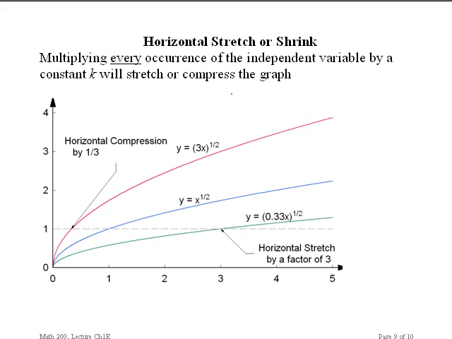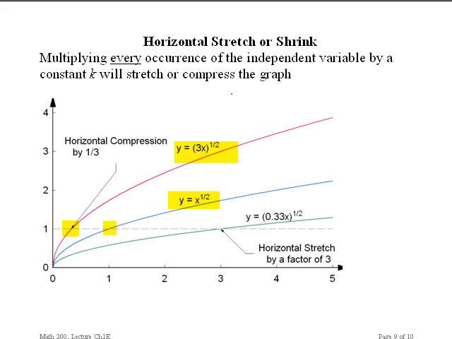Now I'm going to do the same thing for the horizontal stretch and shrink, and you'll see that it doesn't work the way you think it should. So I start with exactly the same function, y equals the square root of x. If I modify the x so that it is multiplied by a number greater than 1, then this graph, the blue line, gets compressed towards the y-axis. The point here that was 1, 1 before now becomes 1/3 for the x, and the y value is 1.